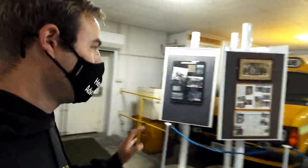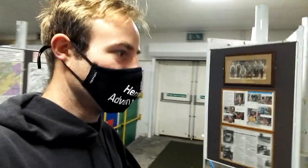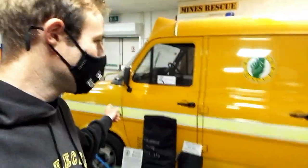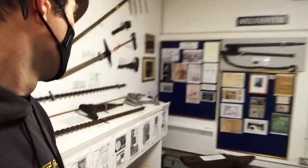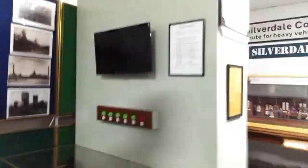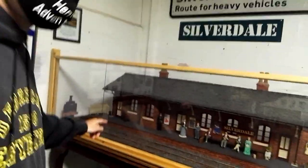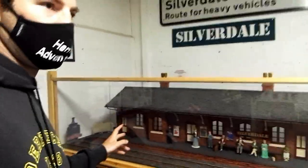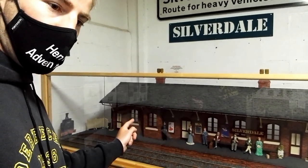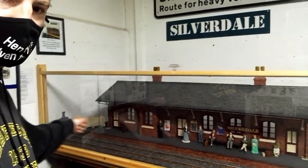If you were to come here, you'd want to spend longer. I'm just giving you a quick whistle-stop tour of the museum, but you can spend hours in this museum just looking at everything. There's a miners rescue service van. And there's a pretty nice model — a model of the original Silverdale station, so that would have been the standard gauge railway. Obviously now we have a narrow gauge railway, but the narrow gauge station over there, which is also called Silverdale, is based on this station building.